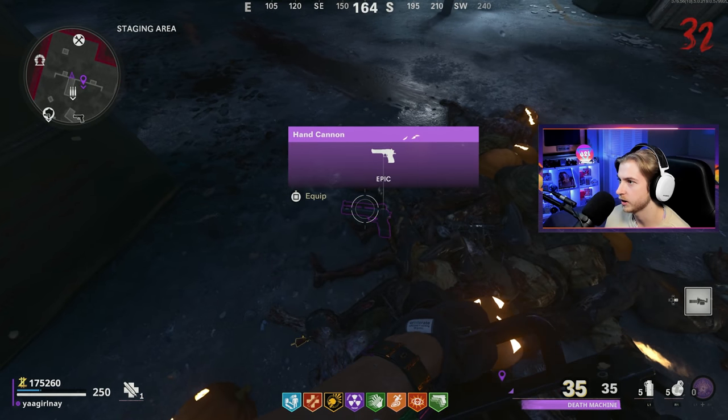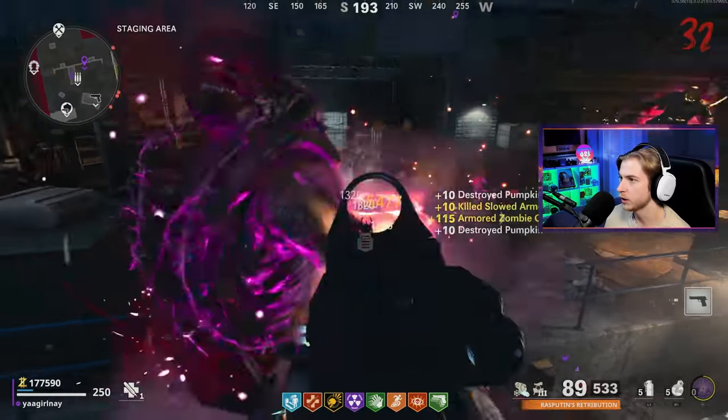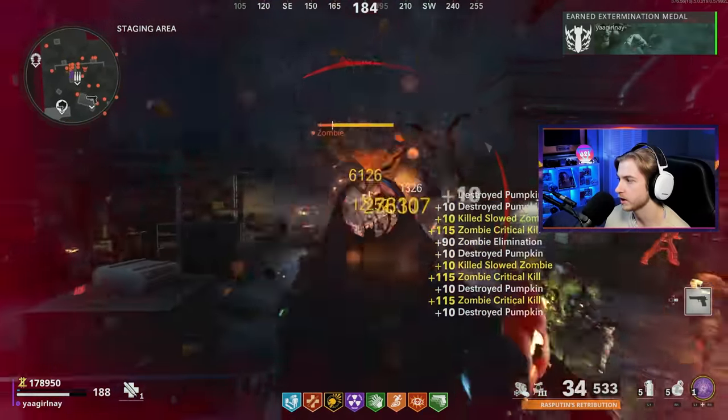I think I'm going to pick up the hand cannon instead. Equip it, please. There we go. Now we're back to business. I feel like we're going to get Gold Viper in the next 3 rounds. That's my goal at round 36, and then we can exfil.